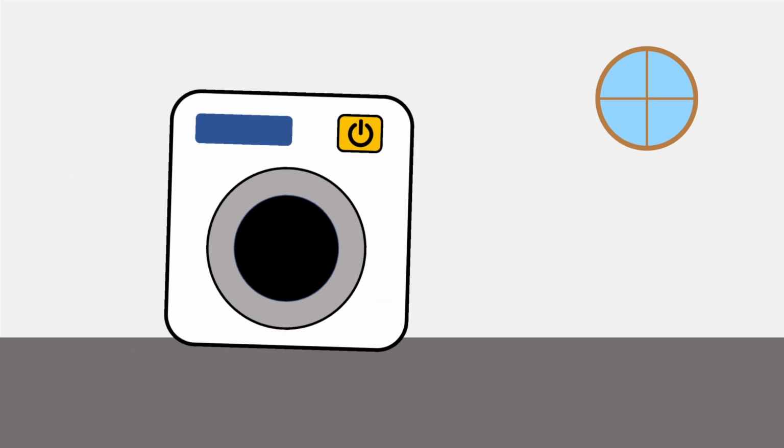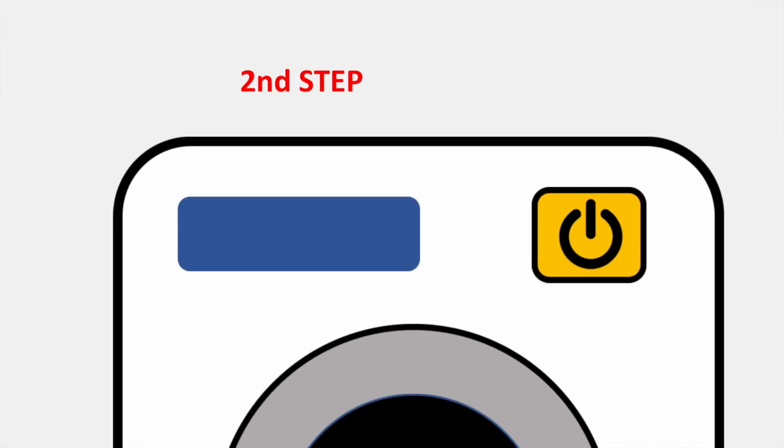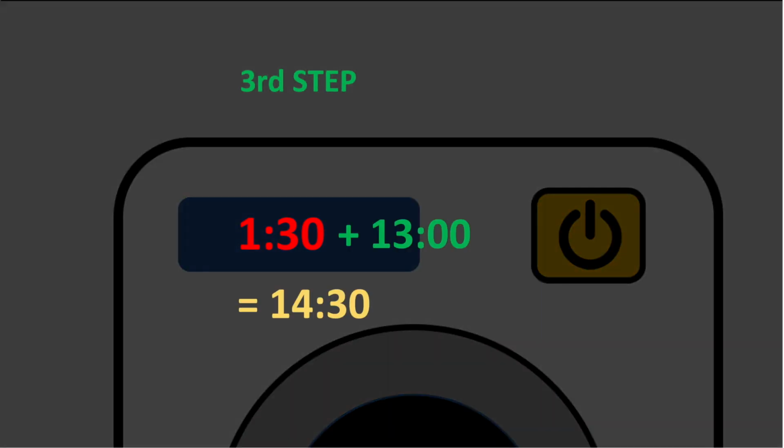Let's imagine a room with a washing machine. It's a Sunday afternoon and we're doing our laundry in a public laundry room. So that means we need to get back on time before the laundry finishes. There are 3 steps before we write something into our notebook. The first step is to put in the clothes and press the start button. The second step is to read how much time the public washing machine needs to finish the job. The third step is to add the current time and the washing machine wait time, and finally write down the finished reminder on that notebook.